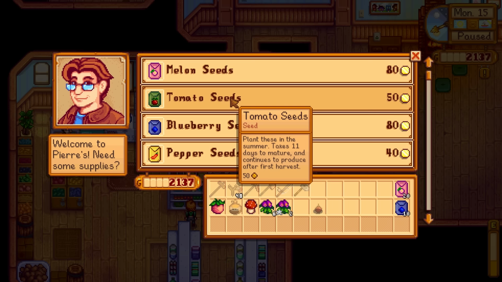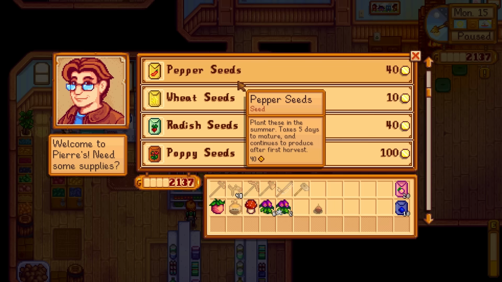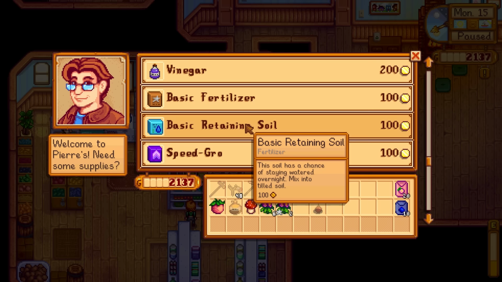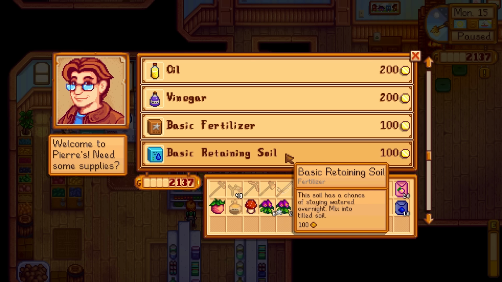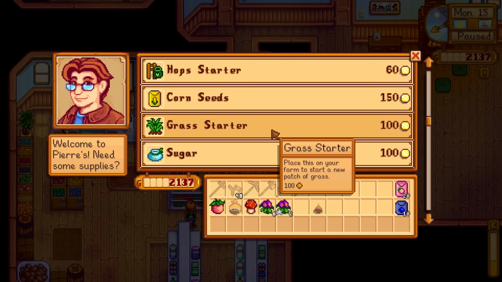Pepper, you might actually be worth it. Or I could just buy... Well, it depends on how much the wheat goes for, really, I guess. Speed grow. I could... Oh, I've already got an apricot, actually. Oh, I should have bought speed grow. I should have put it down for the tree. What a derp I am. I'm not even sure if that would work, but I'd be willing to for-science it, and I should have for-scienced it. All right. Well, I'm not going to go for the hops at this point.